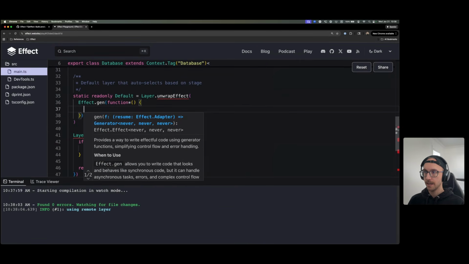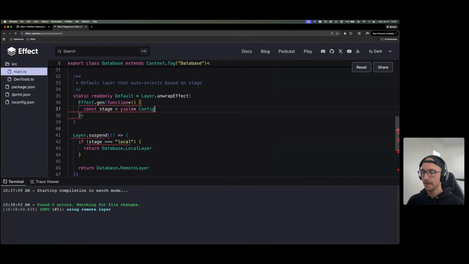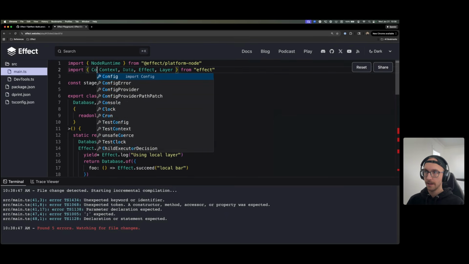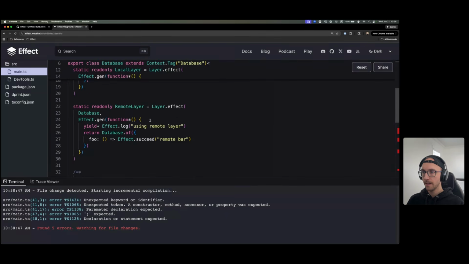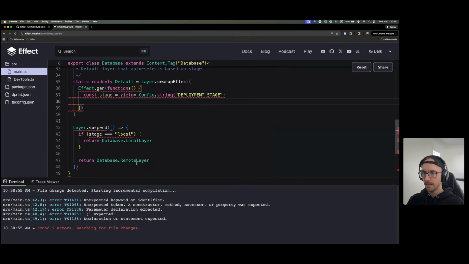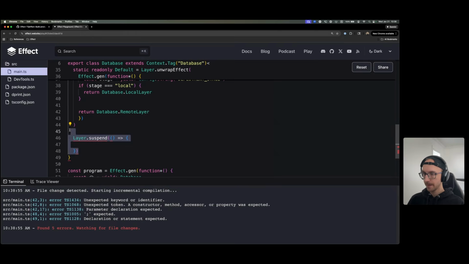So let's just say stage is an environment variable. I need to import this. Hang on. And then let's grab this logic, put it here, get rid of this.